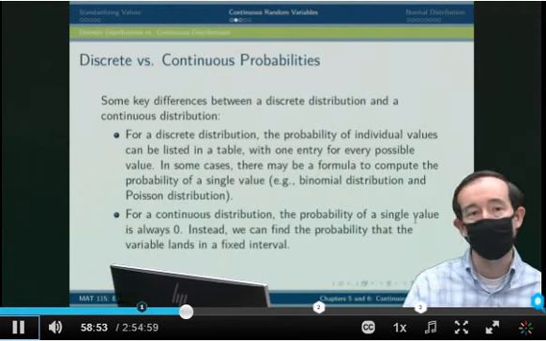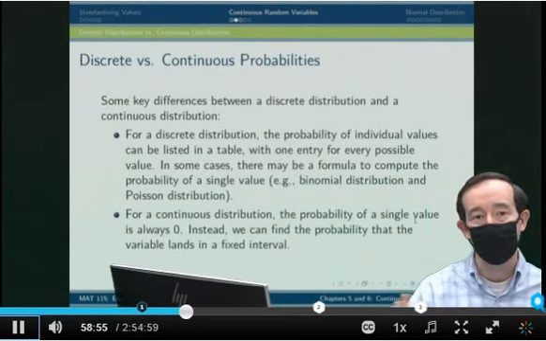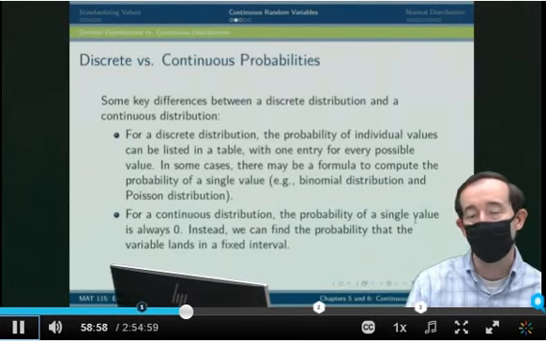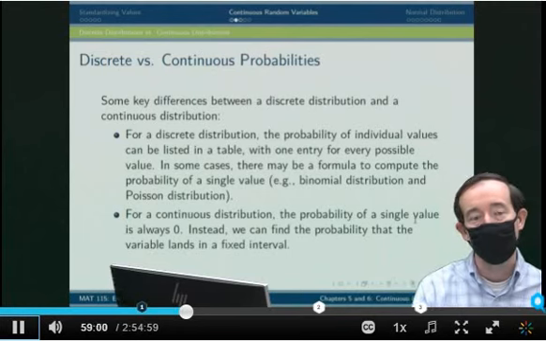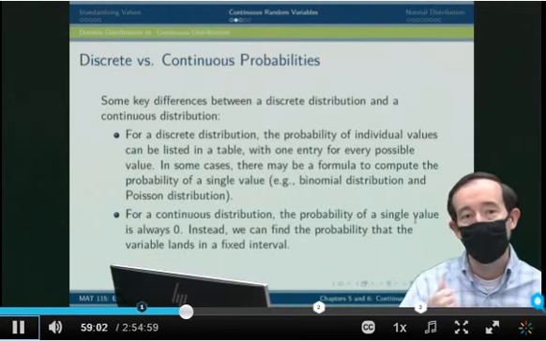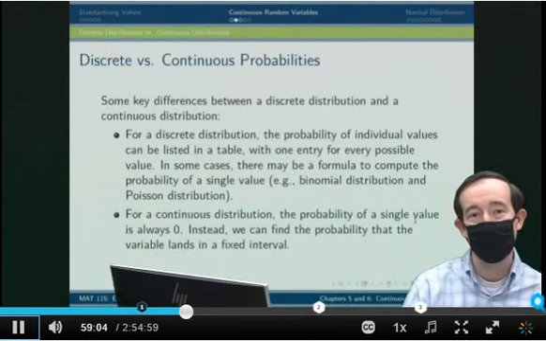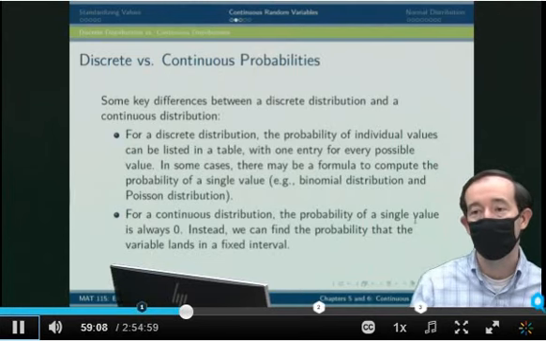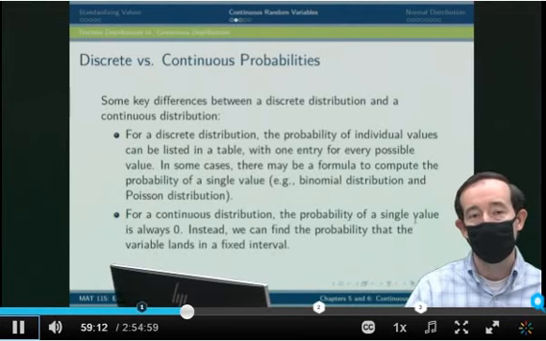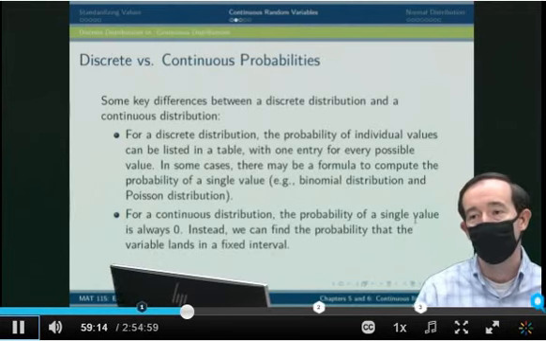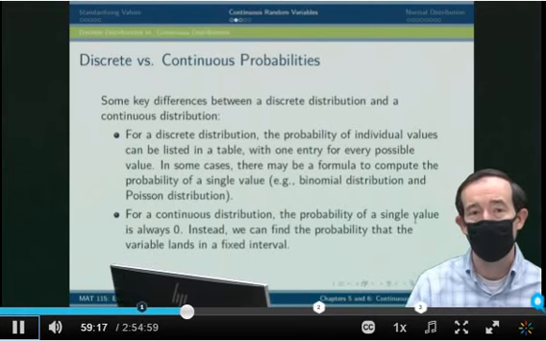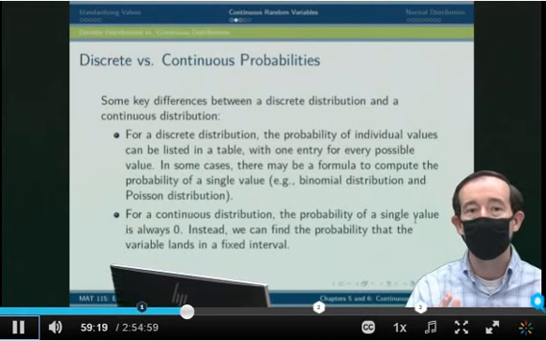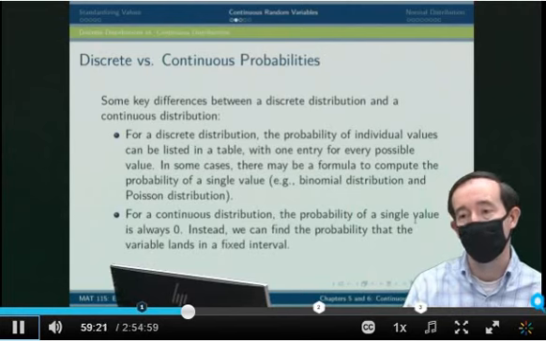So if I'm measuring, let's say, speed, and I'm just going to declare that speed has to be between 0 and 120 miles per hour, the chance of me measuring a speed of exactly 63.1257 miles per hour is 0. But the chance that I measure a speed between 55 and 65 is something I can measure. And that's what we'll be doing with continuous distributions. We'll be measuring the probability that it falls in a range of values.